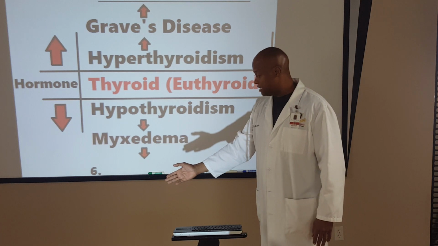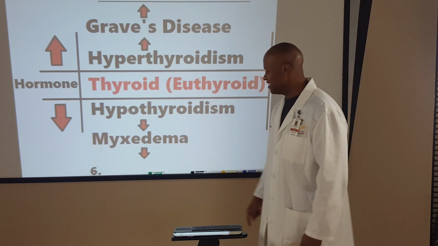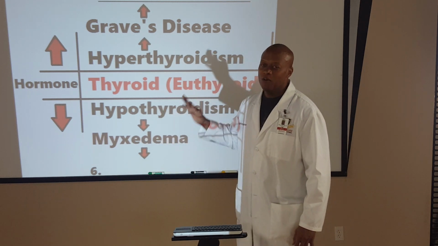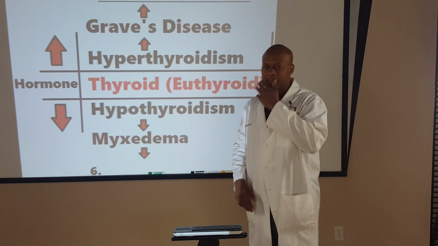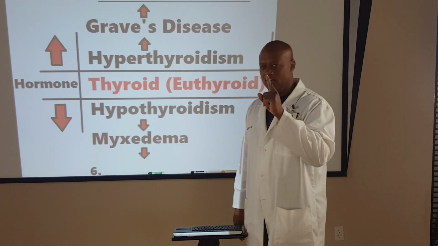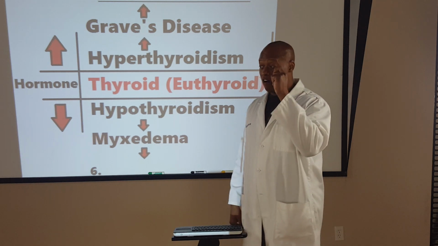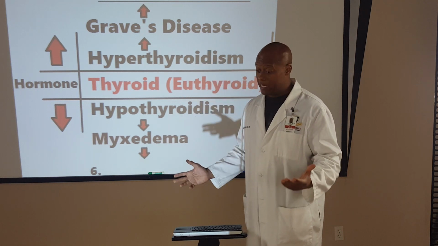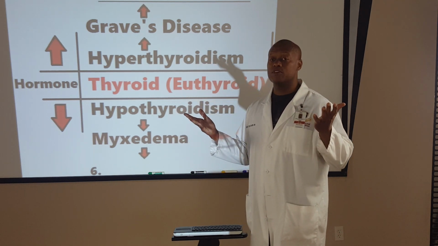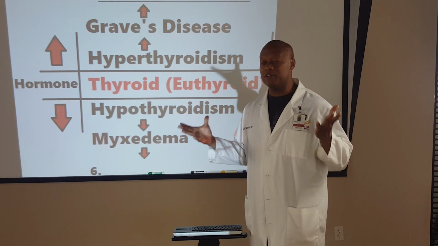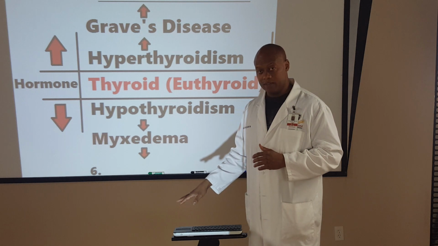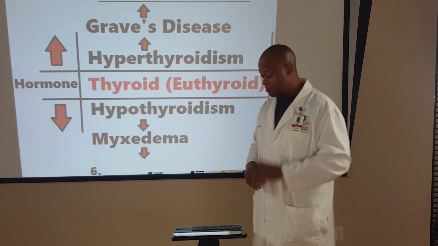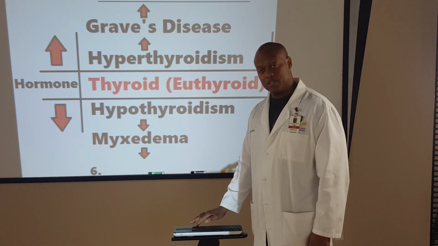Then now, on the opposite end, and unfortunately our little line doesn't show up there, right? I guess we can use the bottom of the screen, that's fine, right? So past myxedema, what will be worse, right? But now, don't forget, we're talking about thyroid, which means we are directly talking about metabolism. So past Graves' disease, somebody's metabolism is what? Through the roof. And I want you to think about the signs and symptoms that would fit with that, right? And on the opposite side, what? Somebody's metabolism is slowing, getting extremely slow, right? So here we go. And for 5 and 6, this is what you should have.